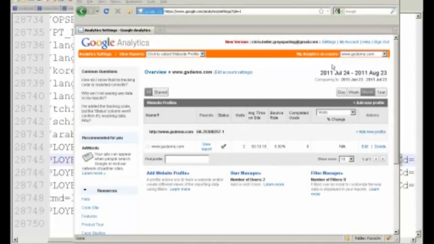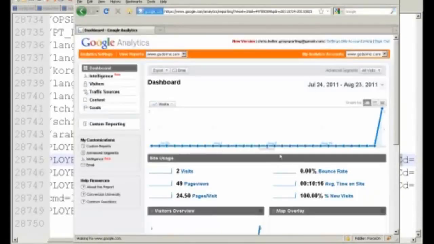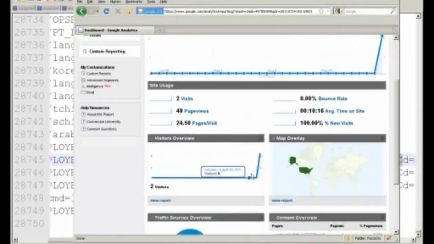So what you can see is that when we set this up yesterday, we have our www.gs demo registered here. Now you can have multiple different host names, so if you are running different instances of PeopleSoft or want to view between tests and things like that. And if we drill in here, you can see this is where we started having some activity. There are some interesting statistics that you can see.